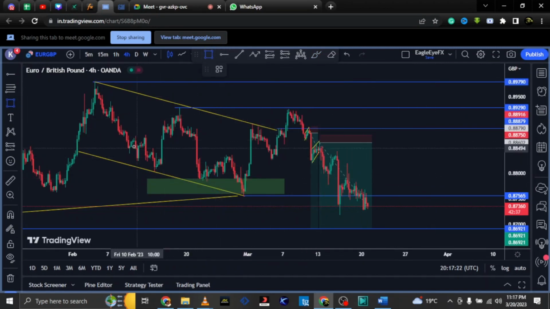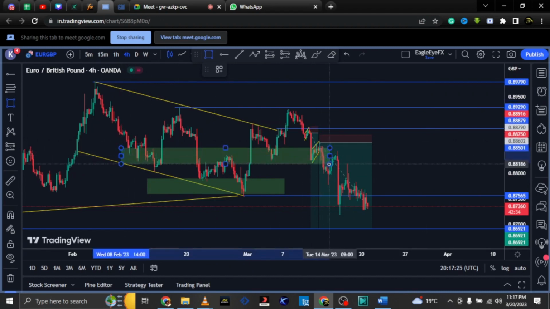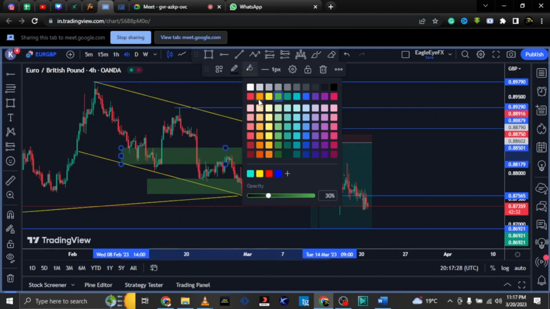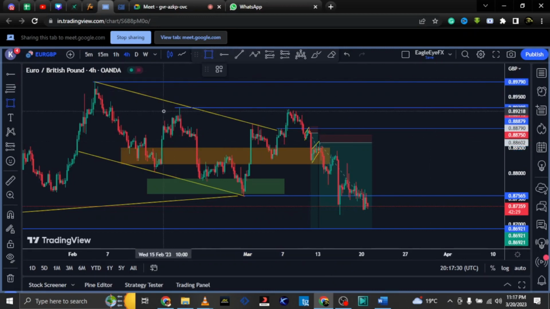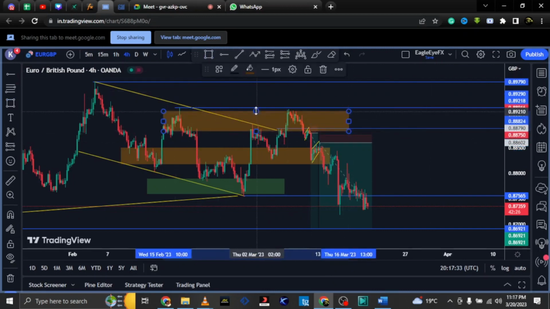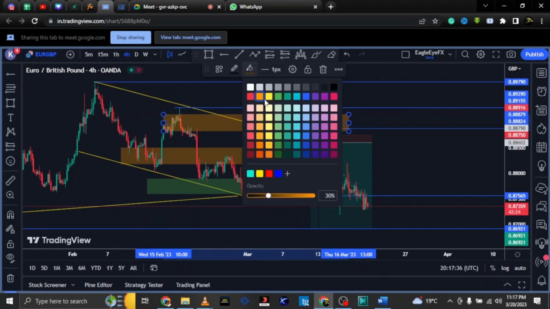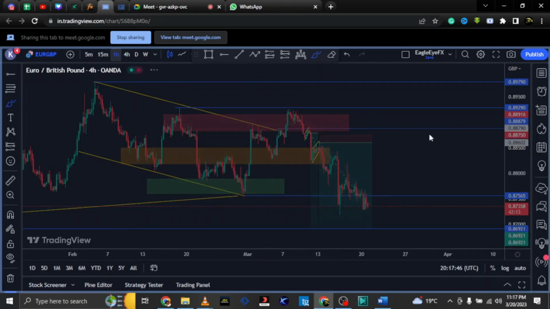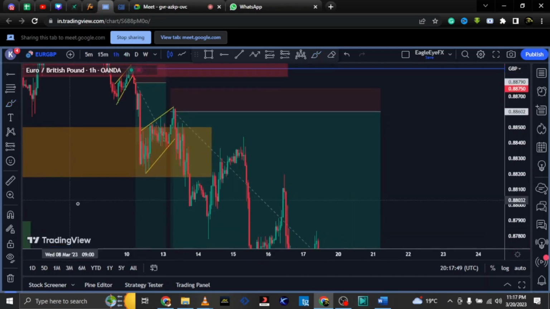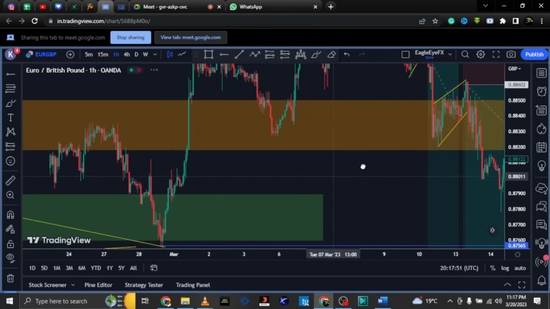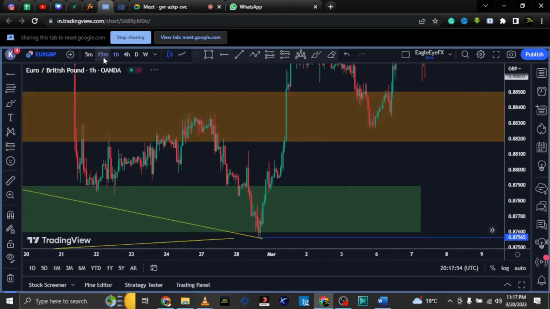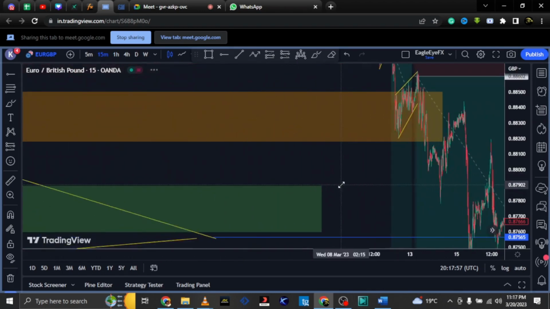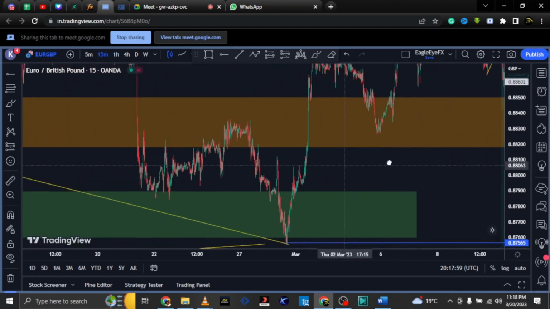Then this in the middle here becomes my amber, and then of course on top here it becomes my red, in terms of the buys. So you can see here, this is 4 hours. If I go to the lower time frame, you see there was a flag here. Let's peep into that and see if what we are saying is true. Maybe we can even go further to the 15 minutes time frame, and you can see that.